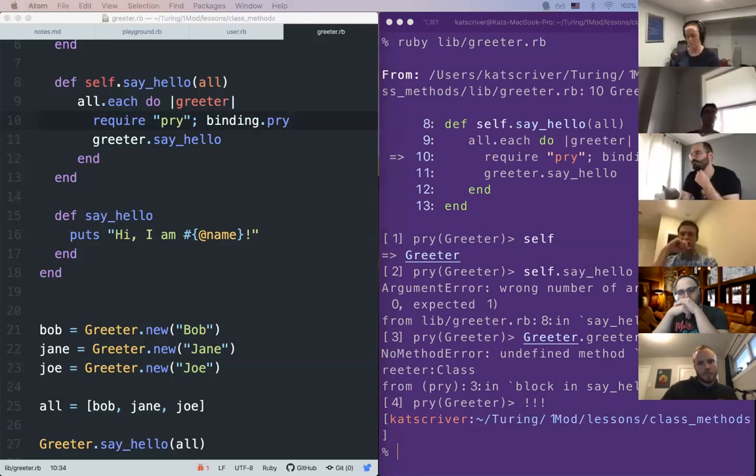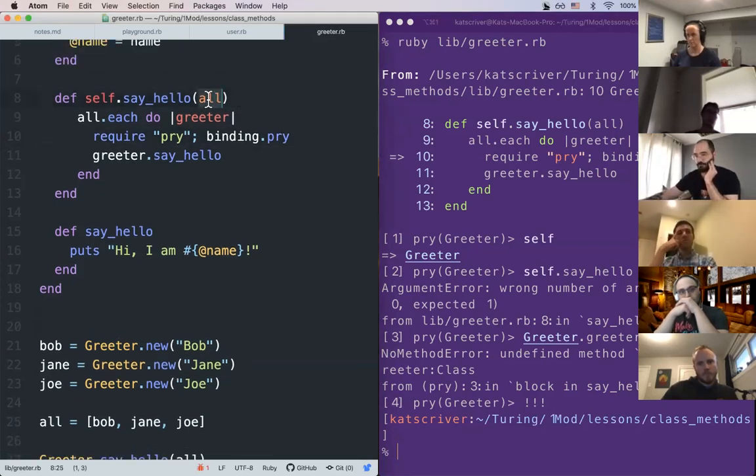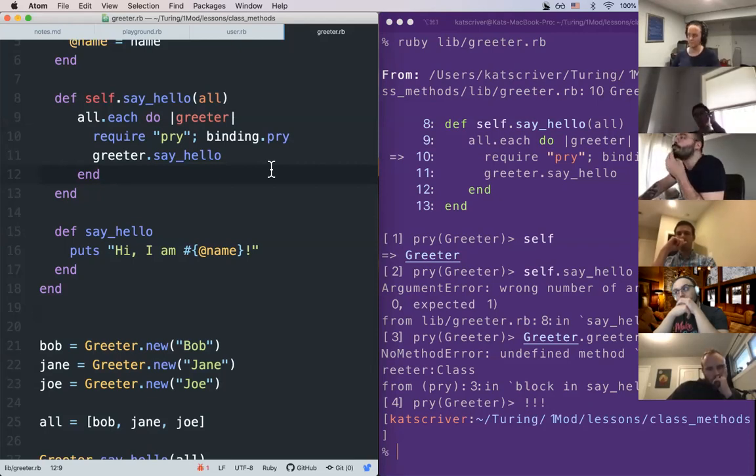So to your example here where you have the all in there as the parameter, until we get into Rails or whatever, we won't have a database. So if we want to know who the most popular instance of the class is, would we have to build another class method that's sort of like a collector, such that every time I run .new, it just starts putting those into an array or something like that? Right. Yeah. So there's going to be a lot of different techniques that you can use, and I'm not going to go into that too much because we'll look at that here. But that also leads into your football project, right? How can you create a collection of instances to hold on to without a database?